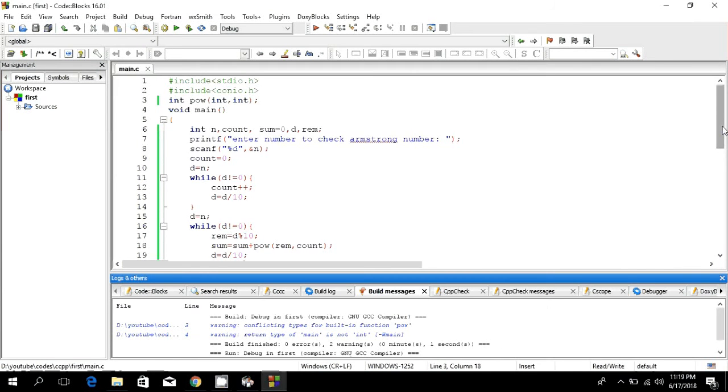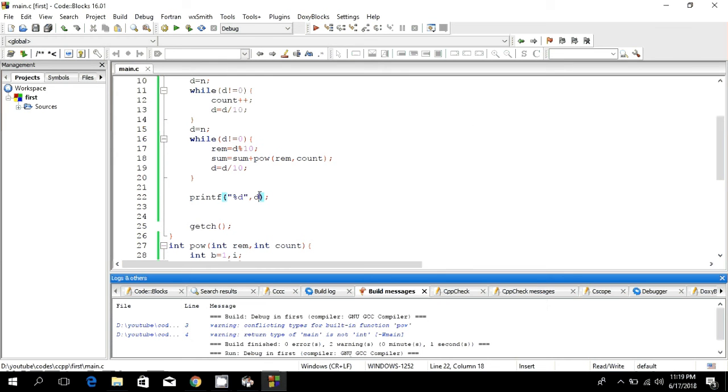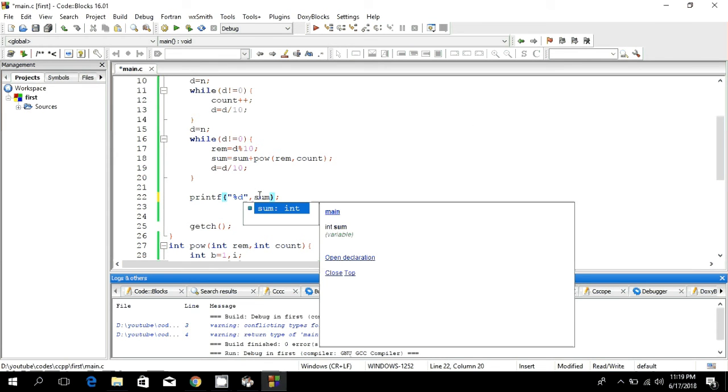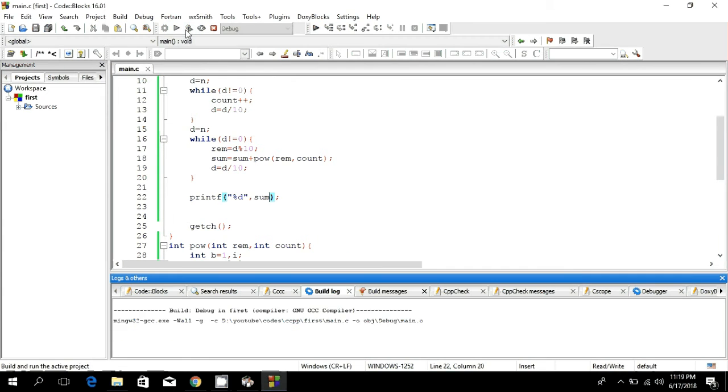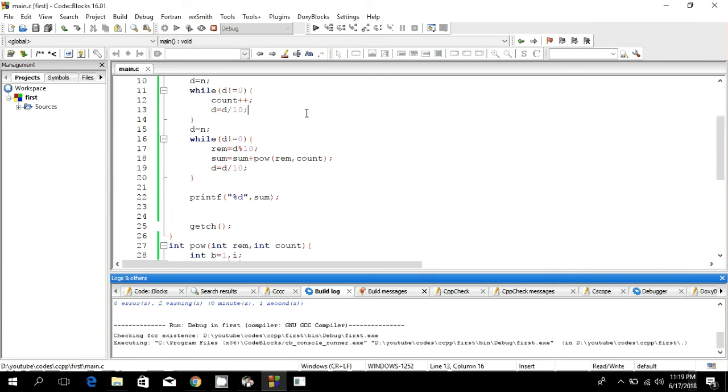Here we have not done anything. Print simply sum here. Let's say its sum for 1 2 3 should be 90. I get 36. It should not be 36. 2 power 2 is equal to 4, 3 power 3 is equal to, yes, 36. I have got confusion here. This is 36, true. Let's see what happens here.